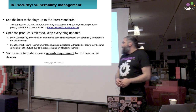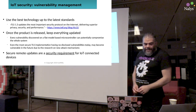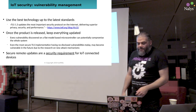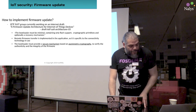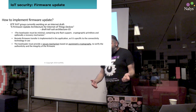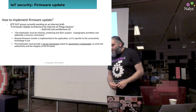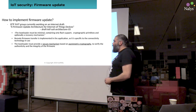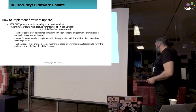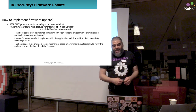That's where secure remote updates become a security requirement for connected IoT devices. Since we don't have a standard for that, we have to figure out a way that's valid for almost all platforms. As a developer, the first question I ask is: how do I do this? Since we normally start from RFCs, we wanted to start from something similar. Unfortunately, there are no RFCs on how to implement firmware updates for microcontrollers. But the IETF SUIT working group is currently working on an internet draft, which is at version 5 nowadays, specifying how an architecture for updating the Internet of Things should look.